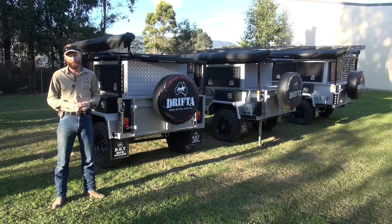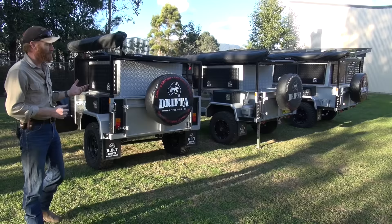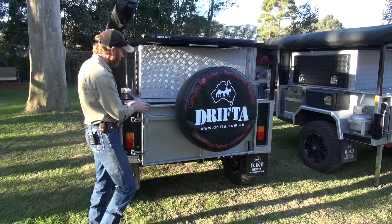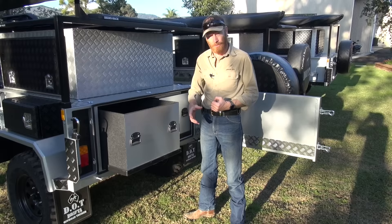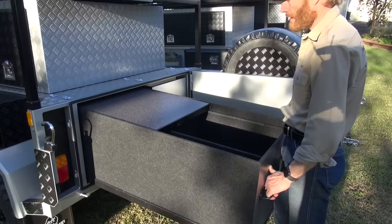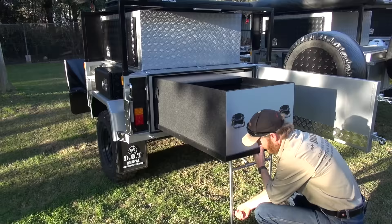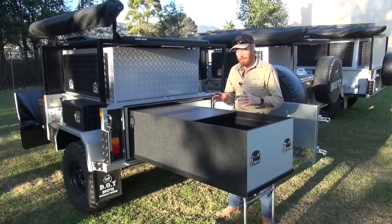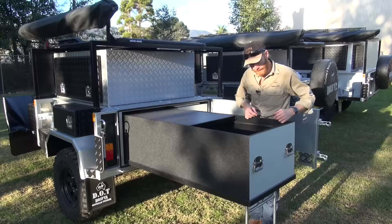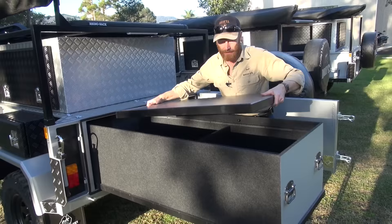I've got three trailers here: a new five-foot equipped trailer, a six-foot equipped, and a new seven-foot equipped. This little five-foot equipped has just two storage boxes — this is how a standard storage box looks with no front drawers, just an open storage box. You can counterbalance it on the back of the trailer or use the legs, which are adjustable for any kind of ground. This storage box has also got a table sort of built into the top, sitting on a little rail with a 12mm Teflon strip screwed onto the side and a couple of buttons to stop it moving forward and back.